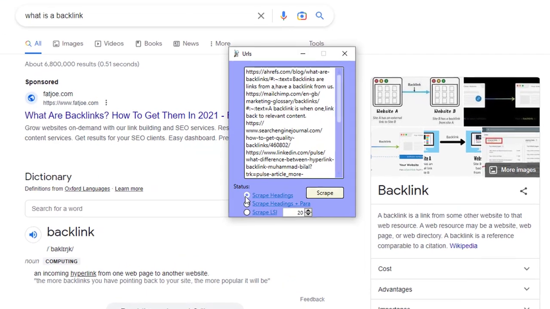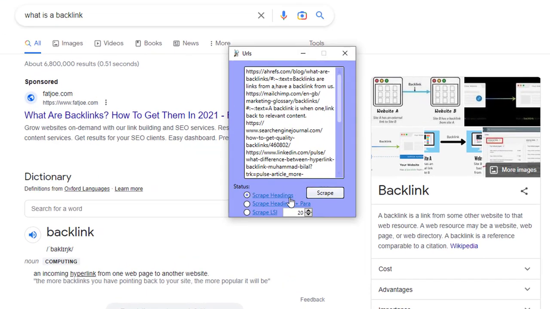In fact, what we can do as well, guys, if we wanted to, is say, go ahead and scrape the headings. Or we can scrape all of the content from all of these websites, and then summarize it. But just remember, there is a character limit on ChatGPT, so the chances of you getting all the headings and paragraphs added to ChatGPT is very unlikely because it's not going to accept it. So instead, you could do something like scrape headings, click on scrape.